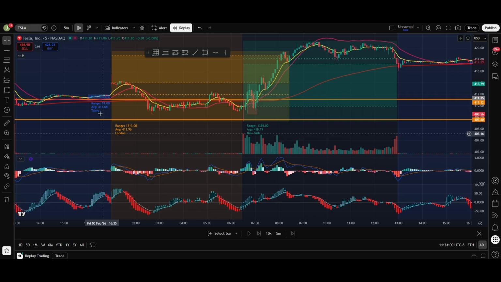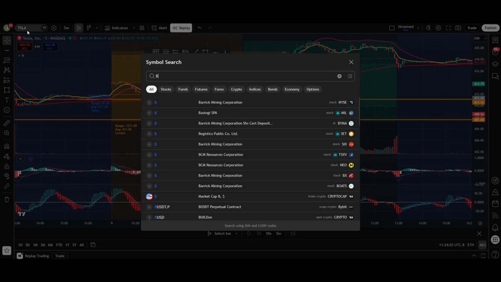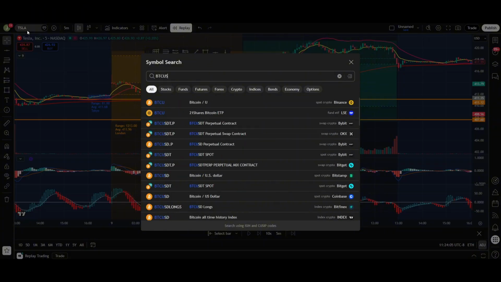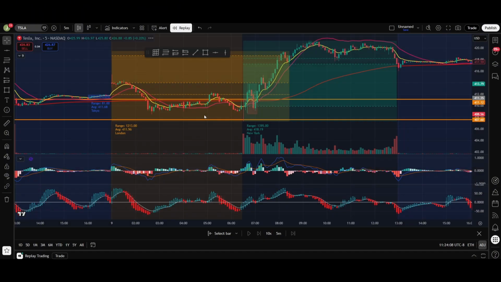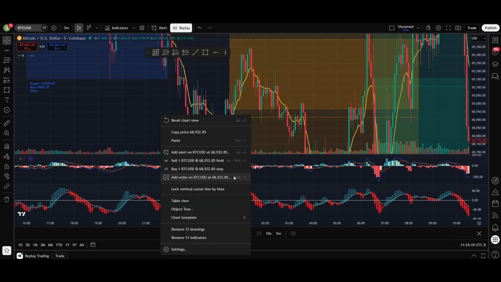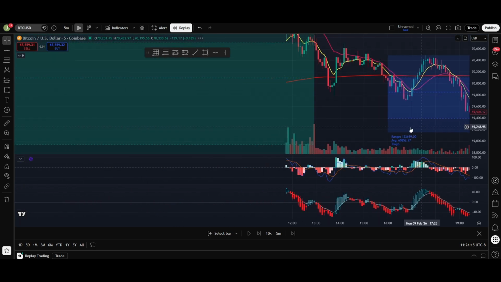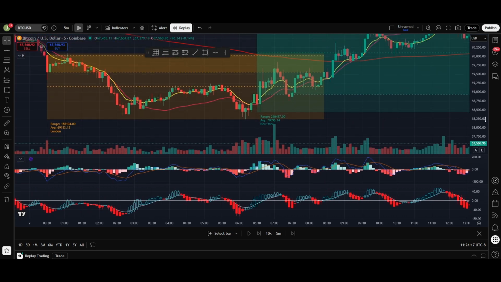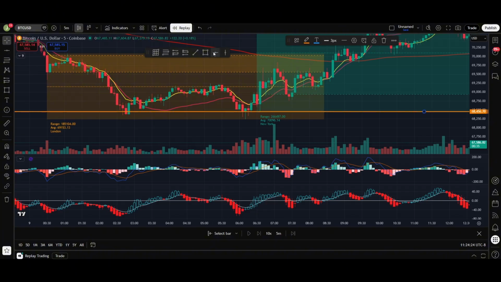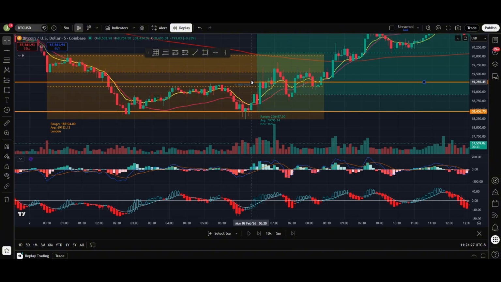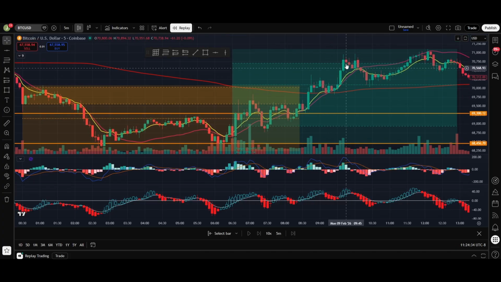Can this be used now with BTC? Let's go see. BTC, USD, we'll use Coinbase, and let's remove our drawings. We're on our 5-minute. Let's go back and look at Bitcoin and see. So again, the same behaviors. Here is the 630 candle, 635 wicks down. Here's the body above. We see a wick, but then we see the body explode up, comes and messes around, and then makes the final move all the way up.